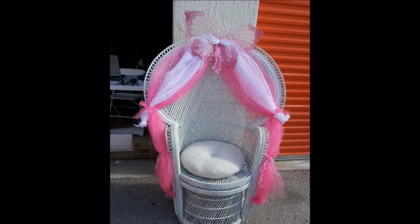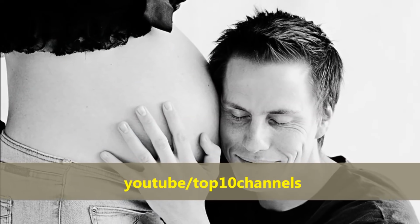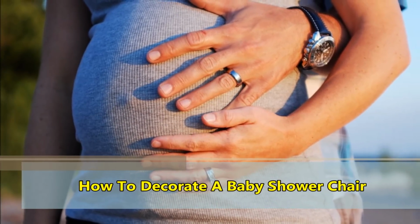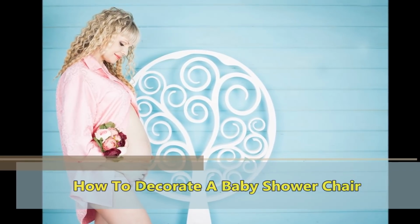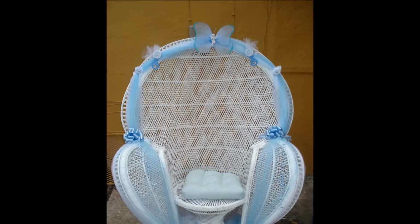Besides, arms and legs of the chair can be covered with streamers and tulle. On the other hand, you can use a decorative blanket in case you cannot find any streamers. This replacement can totally add more comfort for the mom-to-be. Finally, you can put either flowers or candles around the chair in order to have an outstanding setting. However, make sure that everyone can move easily with the existence of all the decorative items.